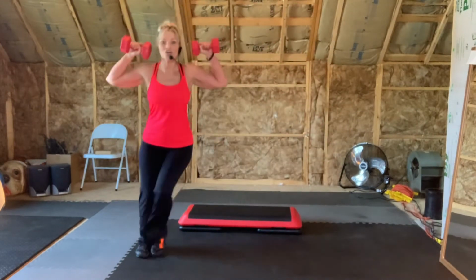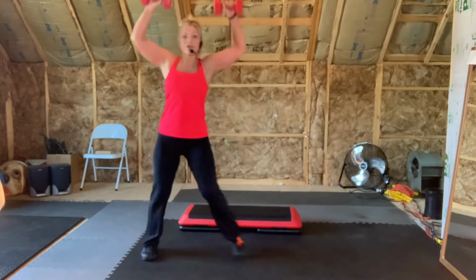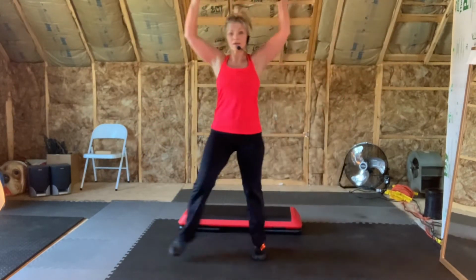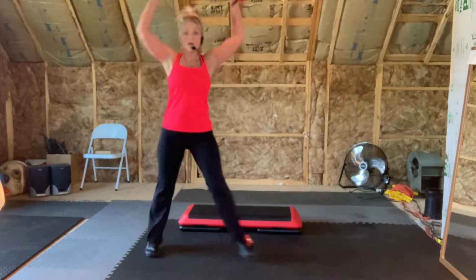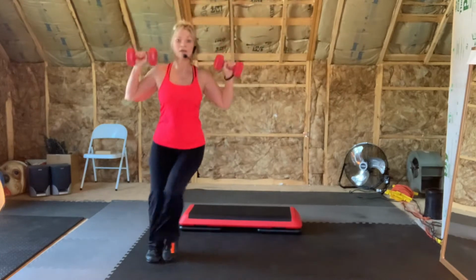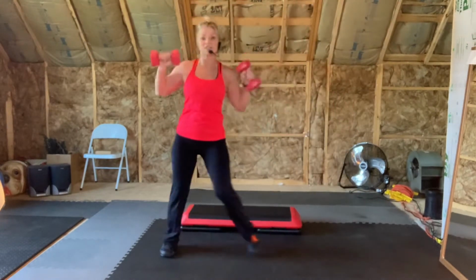Now, starting here at your ears, we're going to add an overhead press. Now, you can either double it or you can do it slow. Here, slow. And then, of course, that's double. You can do one way and then do one the other. Last two, arms come down, just the double step touch.